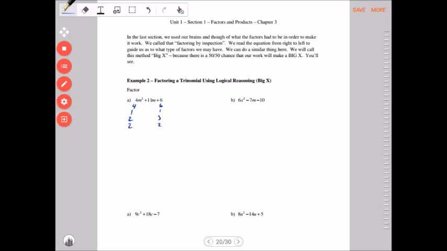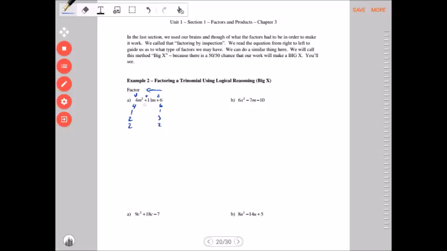Okay, now we are looking. Last time we said you have to multiply to positive 6 and add to 11. Well, this time there's a little more to it because there's this 4 here. So it's factors of 4 times factors of 6, and then those factors have to add to 11. Okay, so watch how this works. Reading it from left to right is helpful. So we say factors that add to positive 11. We don't even need the positive 11. We'll just say factors that add to 11. Okay, and we'll see what happens.